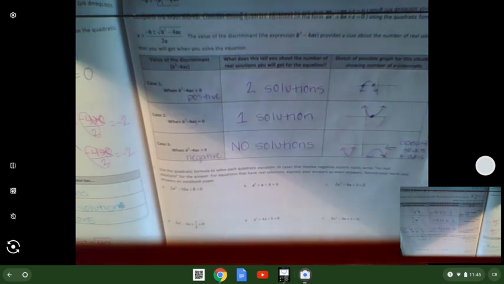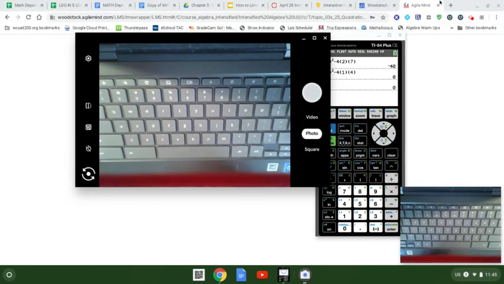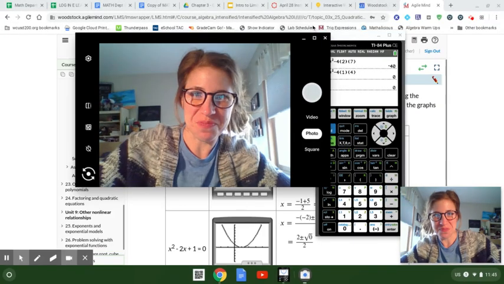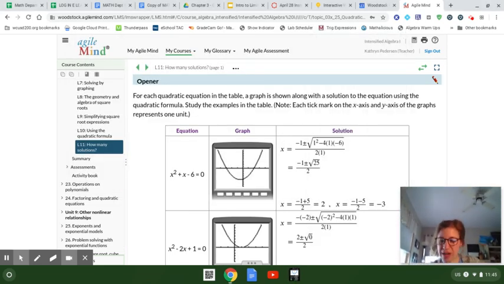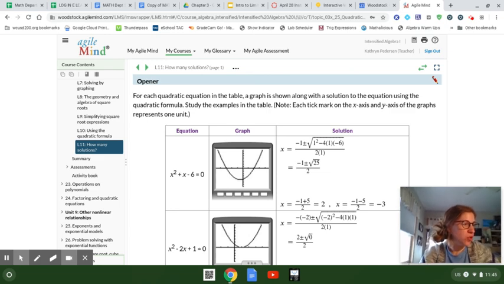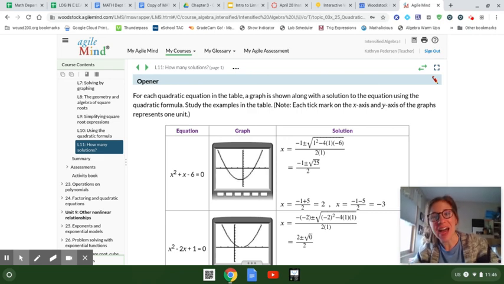So again, the point of the discriminant is really to speed up your life when it comes to using the quadratic formula, and hopefully just make your life a little bit easier. So your job for today is on page 311, which we ended at. You are going to solve using the quadratic formula 2a, b, and c. Now, I highly encourage you to start with the discriminant, because if you find out that the discriminant is negative, you're done. No solutions. You don't need to use the entire quadratic formula. So practice what we learned.